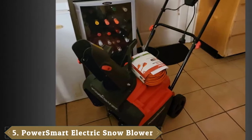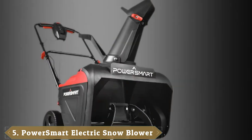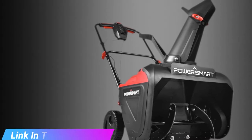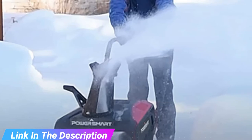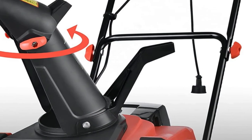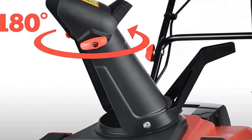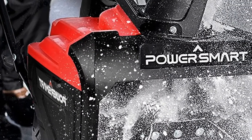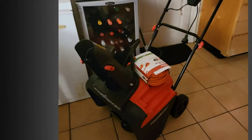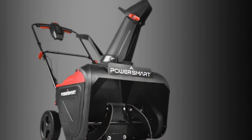The number five position is held by the PowerSmart Snowblower 21-inch electric snowblower. While this model from PowerSmart is technically a snowblower as opposed to a snow shovel, it's compact enough for smaller shoveling jobs. With its 15-amp motor, the PowerSmart can clear snow up to 12.5 inches deep with a 21-inch width, making it suitable for walks as well as smaller driveways. A scraper blade on the front cuts a close shave to the surface without damage, while small wheels at the rear allow maneuvering through tight territory. With a chute that rotates 180 degrees and launches snow 30 feet, this tool is well-suited for clearing large areas. Note that as a snow thrower, it is heavier than an electric shovel at 40 pounds.